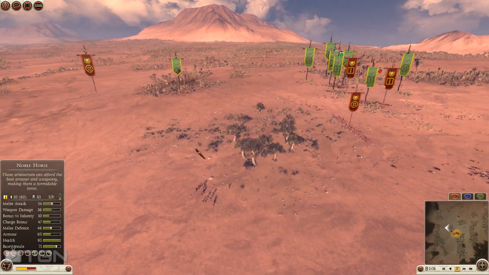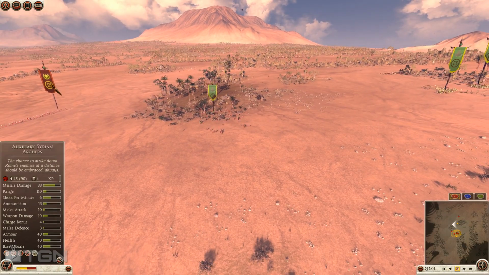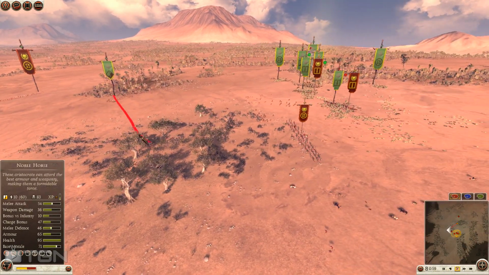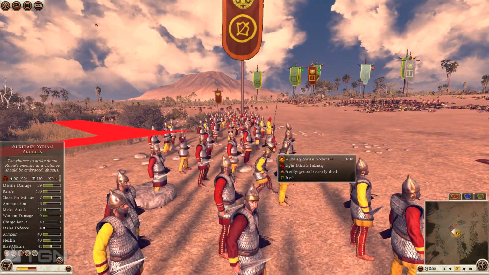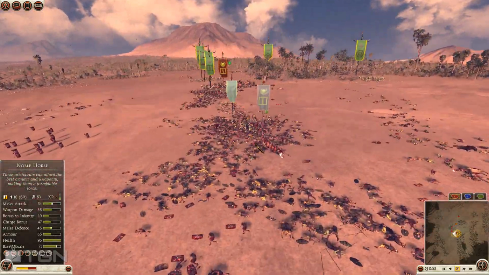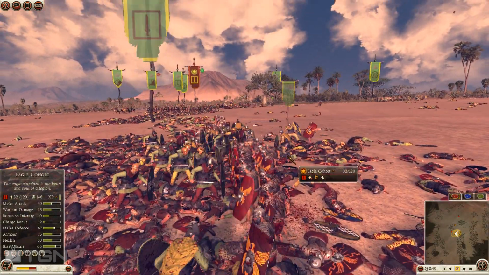Look at this fight. I've had to chase off a bunch of his archers with this heavy horse. This unit he didn't realize had come back, but I'm going to now be able to bring this heavy horse to bear against these auxiliary Syrian archers who are up to 150 kills before they ran out of ammo. And then check it out, the Oathsworn and the Romans killing each other, an Eagle cohort.